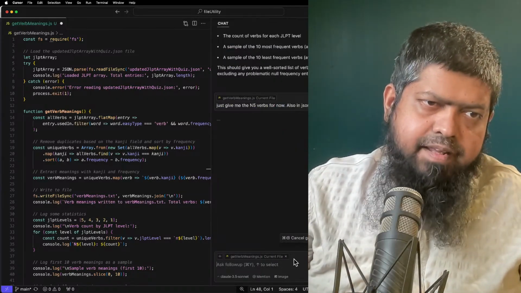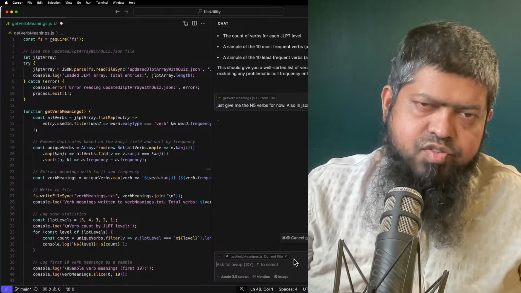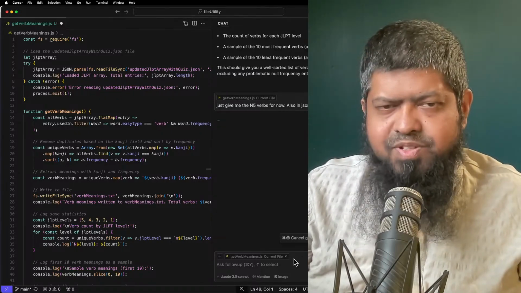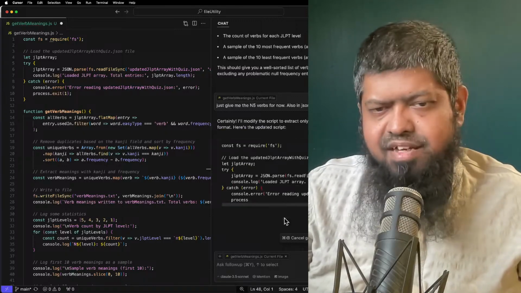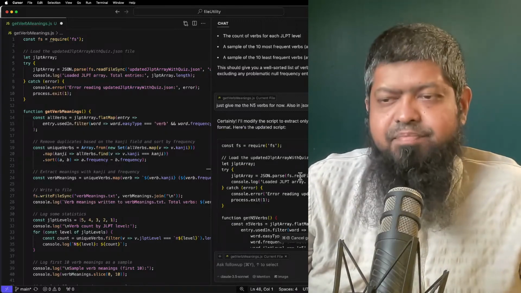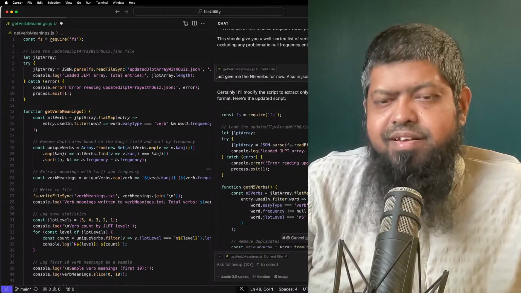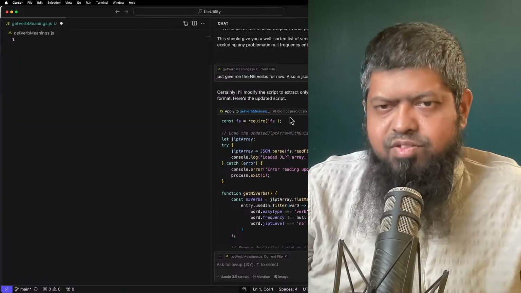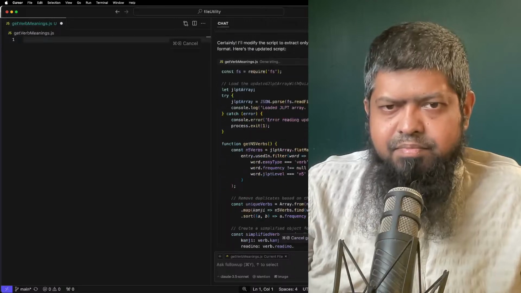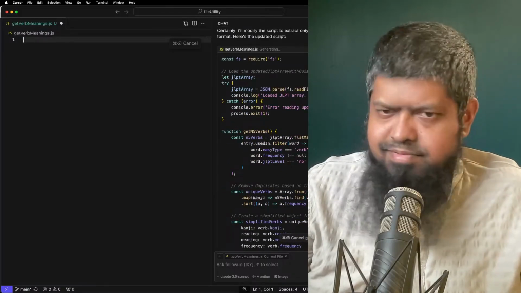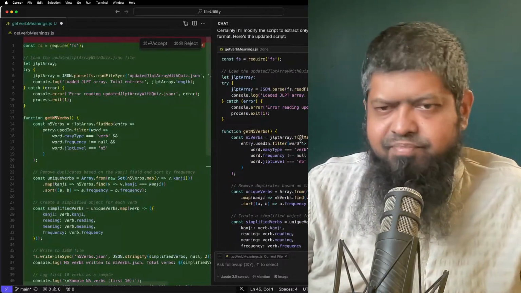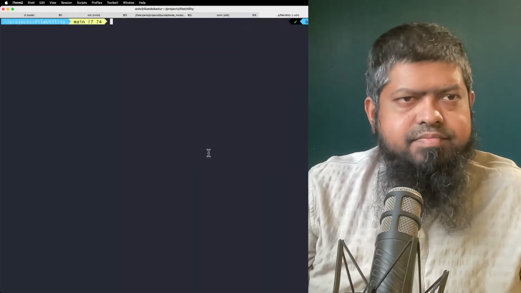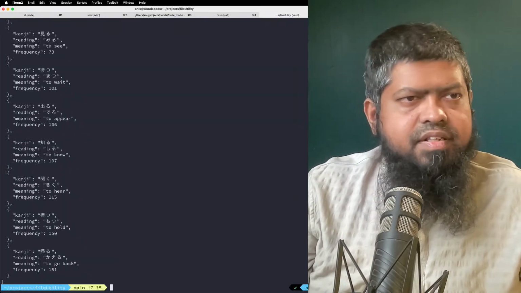So this is the part where Cursor has made my life easier, and it's worth $20 in my opinion, because it saves me so much time. It's basic stuff, I know it anyway. I'm not going to derive any benefit from doing it by my own hand, because these are just basic map and filter. So I just run it.